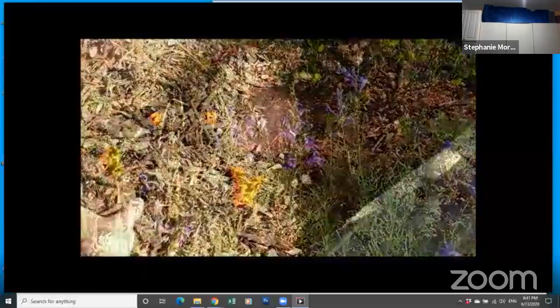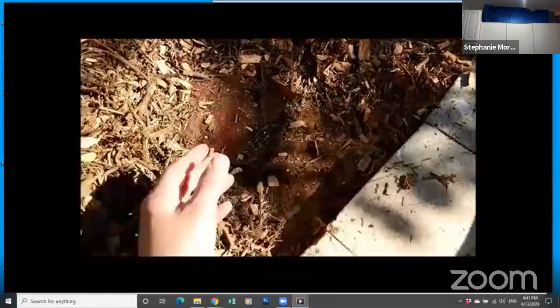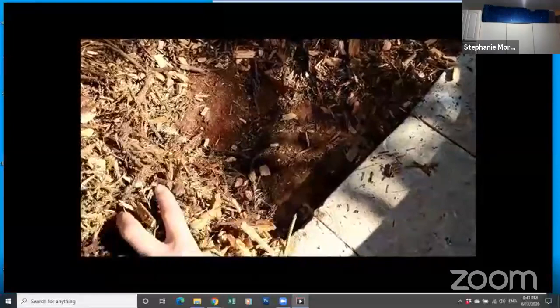Before I place my 4 to 6 inch layer of wood chips, I use cardboard. I place the cardboard right on top of the lawn or the soil. You can see that where my cardboard meets the pavement, I've left at least 3 to 4 inches of space. That's so that when I push the wood chips up against it, my wood chips aren't too high in relationship to the paving.